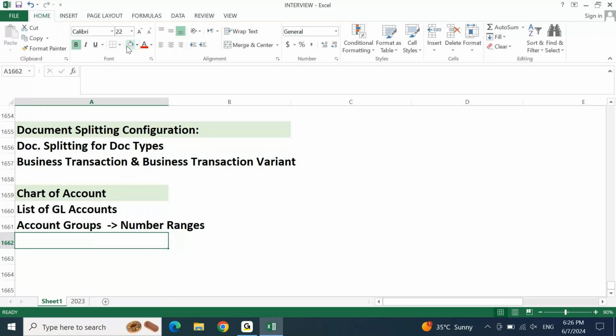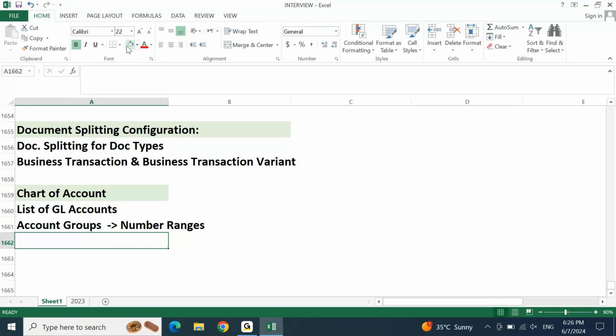The system has standard control validation to restrict a wrong GL account from being created under an incorrect account group. This is impossible. So you are going to understand what my GL account is and what the nature of the account is. According to the nature of the account, you decide which category this GL account falls under. Accordingly, you are going to create the GL account under the respective account group.